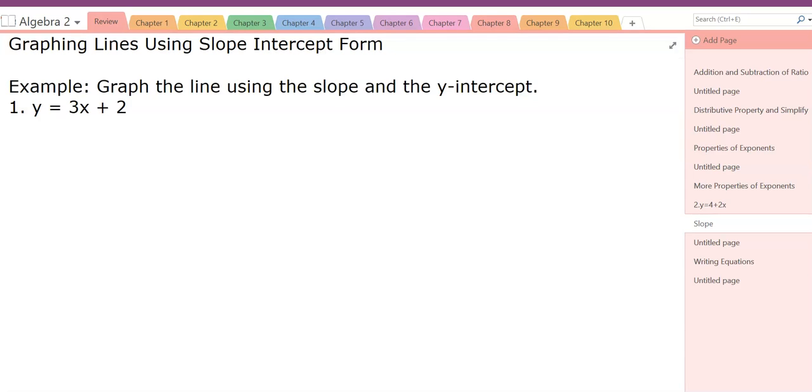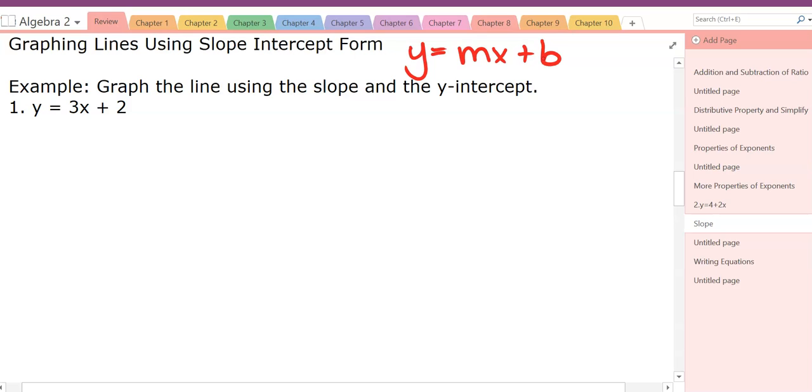A lot of the equations we're going to be talking about today are in this form: y equals mx plus b. That's called slope-intercept form. The m is your slope. Your b is going to be that y-intercept. So b, that number at the end, whatever you're adding or subtracting at the end of your equation, is where you're going to start your line. That's going to tell you whether you go up or down a certain amount.